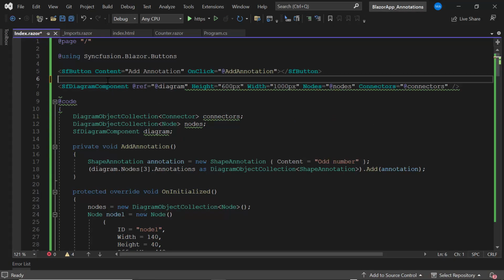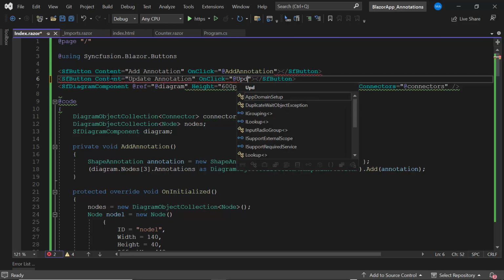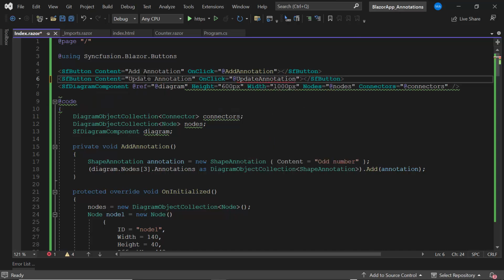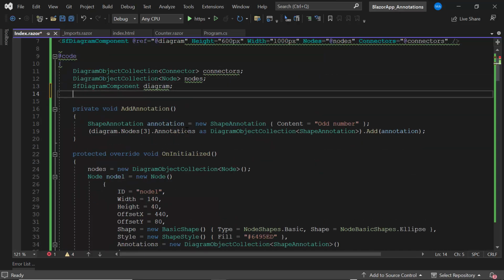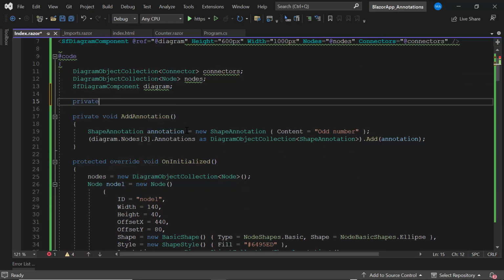To update the annotation dynamically, I add one more button to the page with the content Update Annotation, and add the event OnClick with the event handler UpdateAnnotation. I define the event handler.